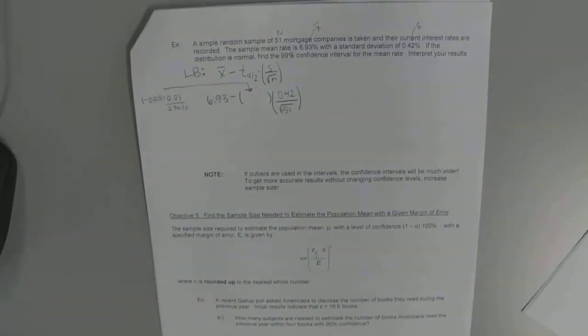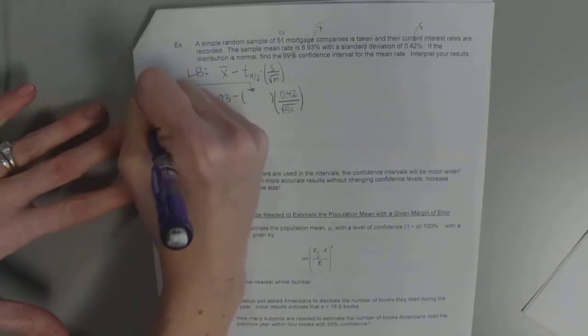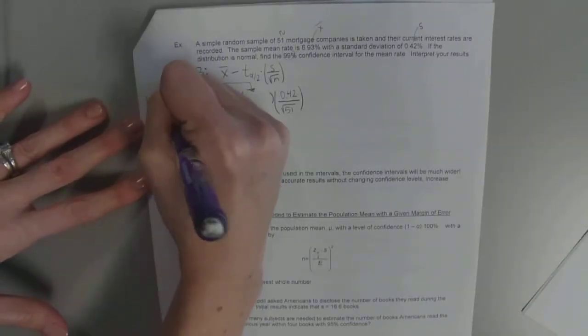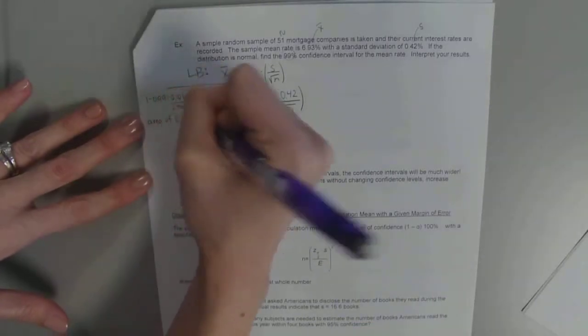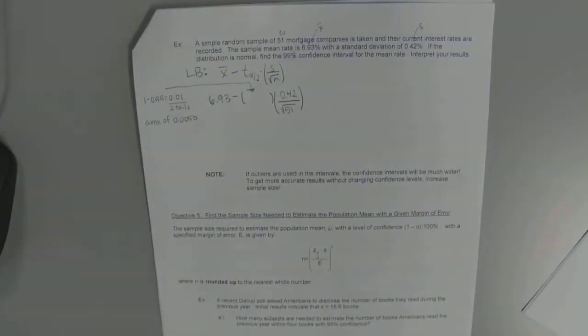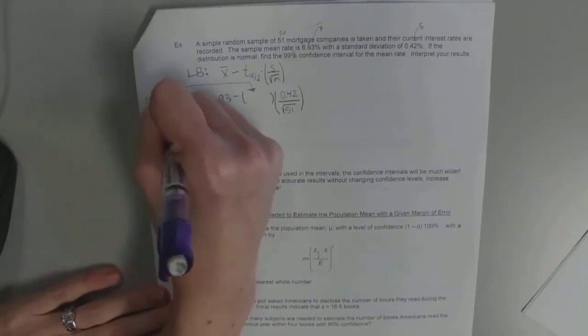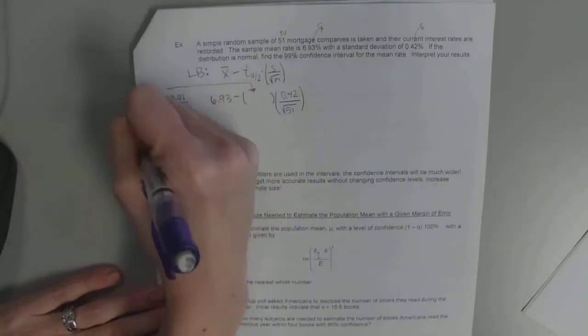So again, it's that whole inverse idea. So we're going to look up an area of, what's that end up being? 0.0050. Is that okay so far? So 99% confidence means we better be confident. We're going to almost take up the whole graph. So it leaves an area of 0.005 in one tail. What else do we need to know? We need to know what row to go to. So this tells us the column. But we need to figure out what row to go to, and that's based on your degrees of freedom.